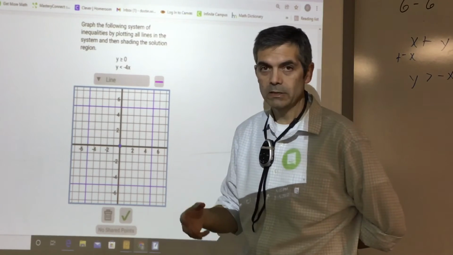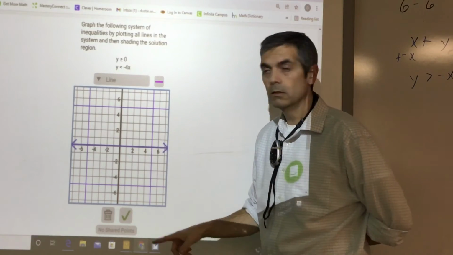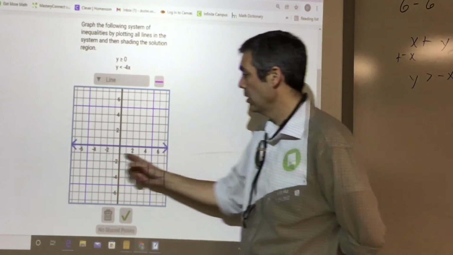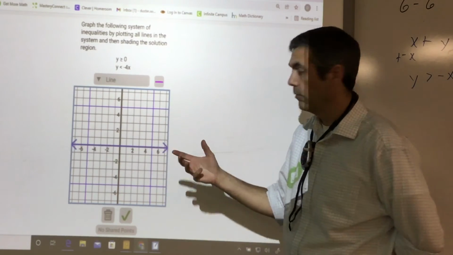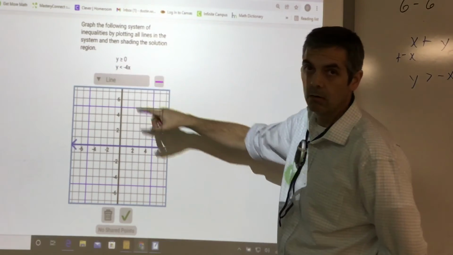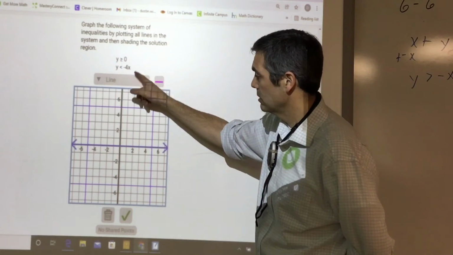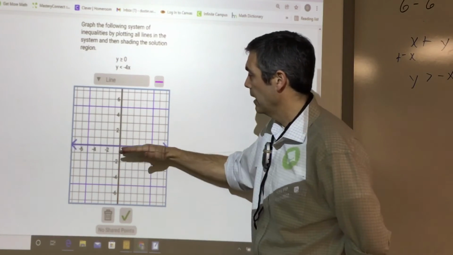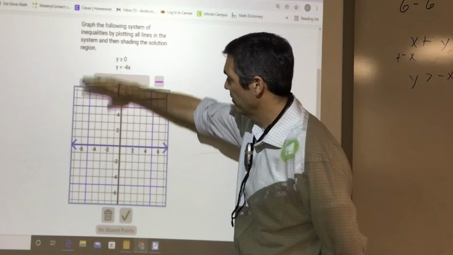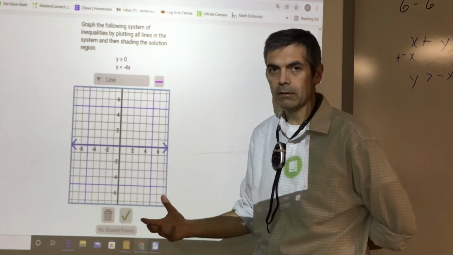But where else is y 0? Well, y is 0 right there. So that's our x-axis, and that's fine. But that whole line right there is where y is 0. Everywhere you go along it, the y will be 0. And that's what that is saying right there. And then you have y is greater than or equal to 0. So it includes that line, and it is above the line, because y is greater than. So everything above this line, above the x-axis in this case, is a true statement for this line.